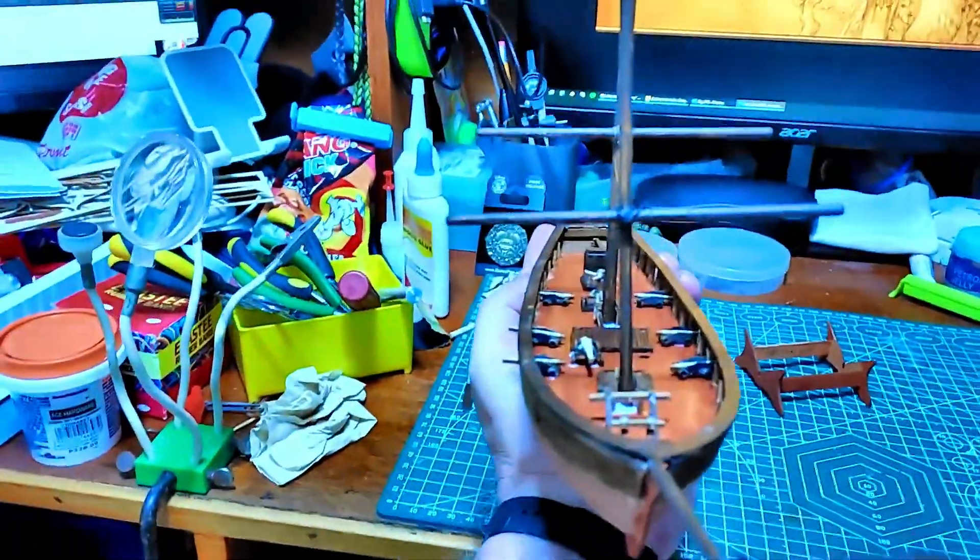You let it dry, peel it off, and you have a coil of rope. I don't know what size I'm going to need so I'm doing some experiments. So far the thread looks much better than the twine — all of these are too large and I'll have to make them smaller when the boat actually comes in. I don't know when that's going to be; I am impatiently waiting for my model. Hey, it's something to do — I miss my model trains.